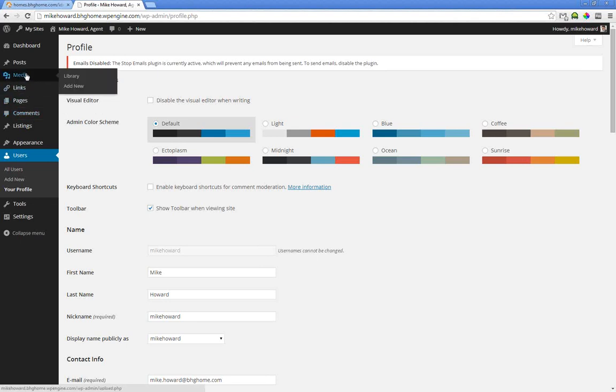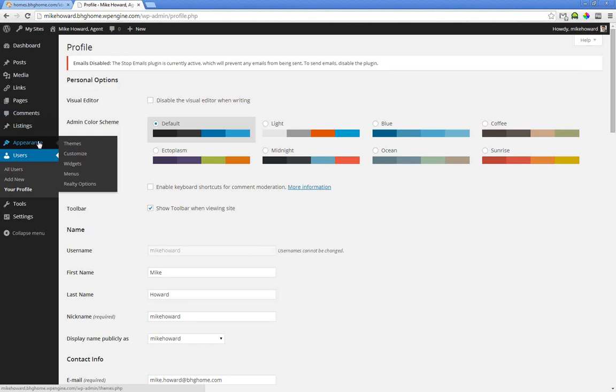The Media Center is kind of interesting. That's covered in a separate video, but that allows you to upload additional scenery banners, additional pictures you might want to use in blog posts or pages, documents or other items you want people to be able to download. Just about anything, really. You get lots of space in your media library, and you're limited only by your imagination.